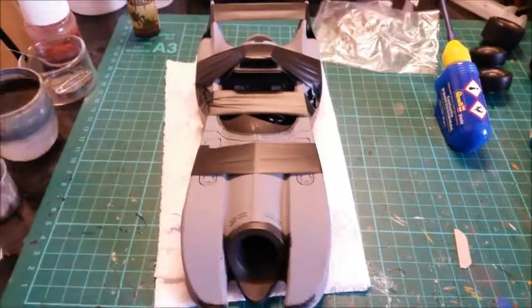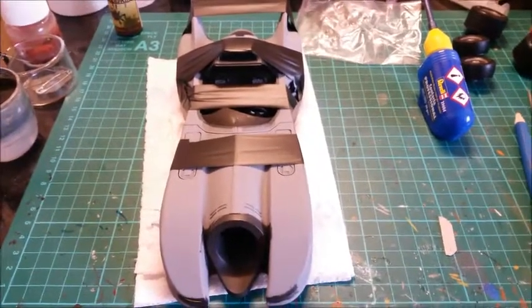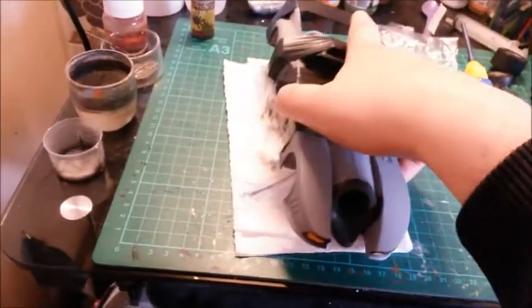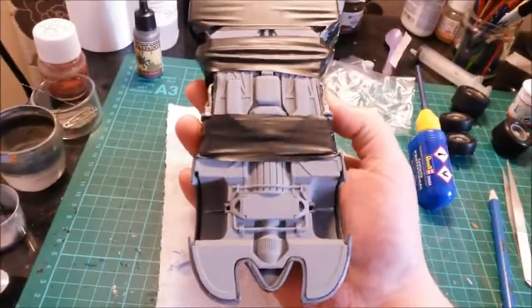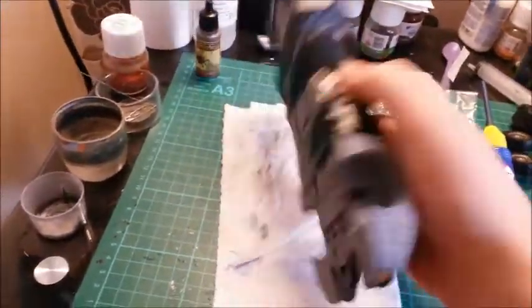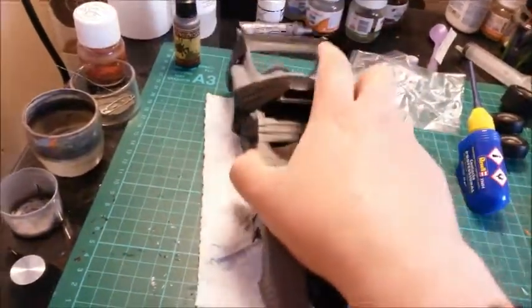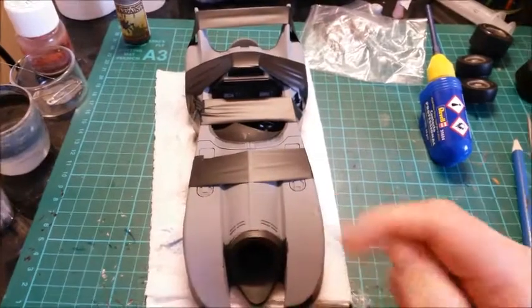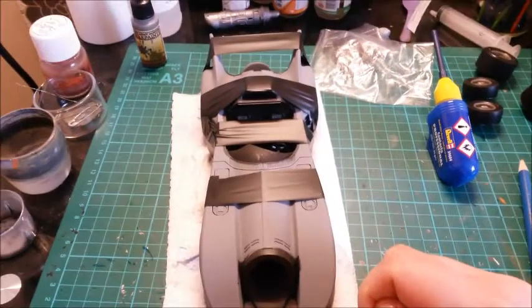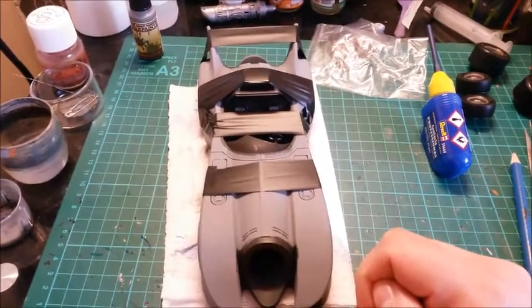Right, the only way I could put the outer body shell to the underneath of the chassis was to use tape, because I couldn't clamp it, the clamps just kept slipping. And this has been drying for 12 hours now, so it's about time to take the tape off.